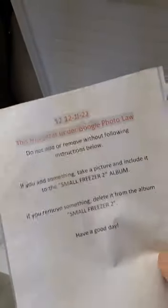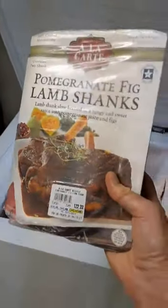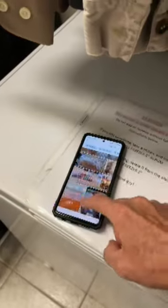But here's the thing — you've got to teach yourself and train yourself. So make yourself a sign to remind you to do these things, because it takes a while to train ourselves in new habits. When you go to the store and buy something new, the first thing you do before you put it in the freezer is take a picture of it, put it inside that Google album, then throw it in the freezer. Next time someone asks what's for dinner, just go through your Google album and flip through all those pictures and pick out what's for dinner.